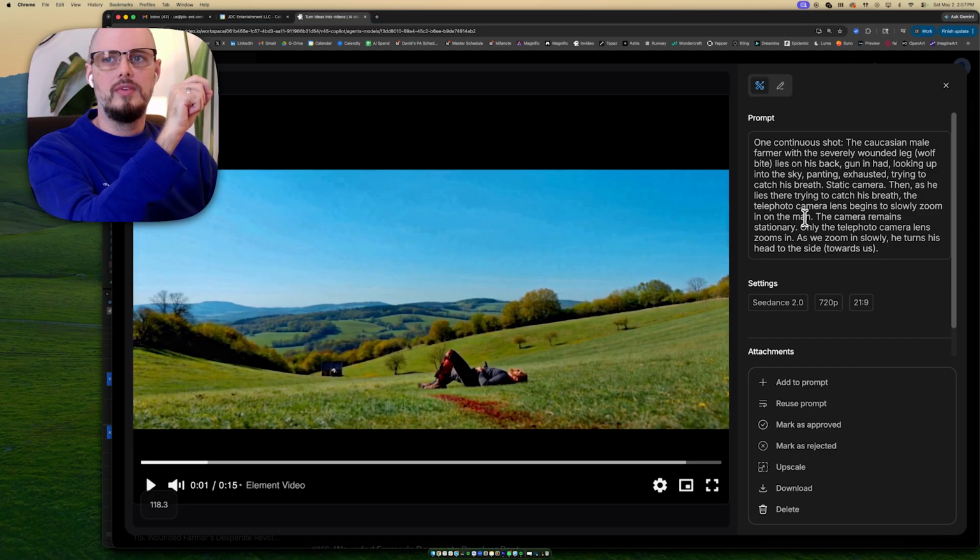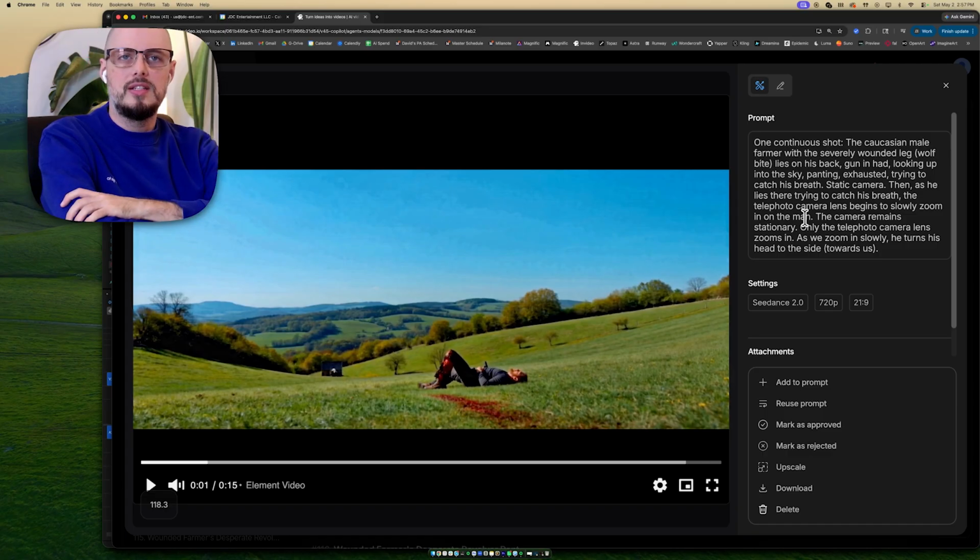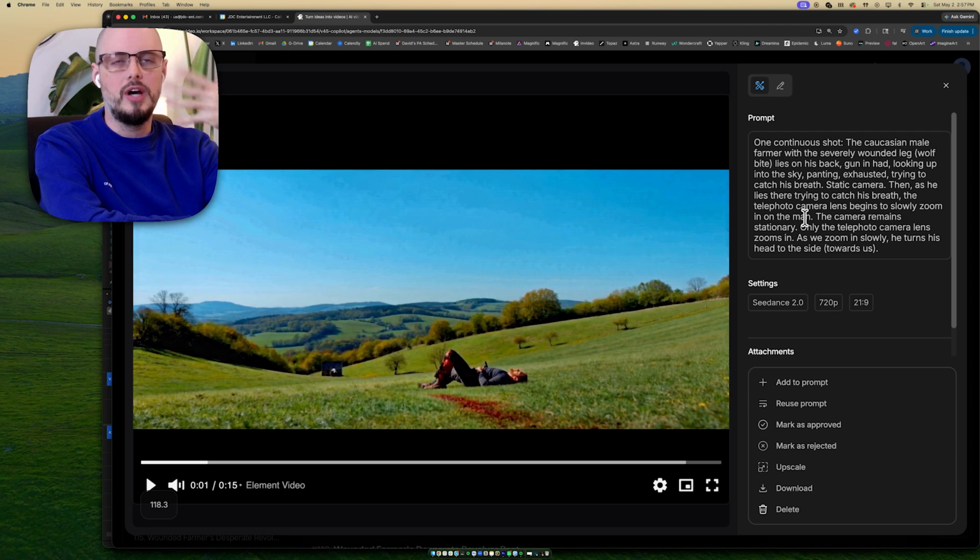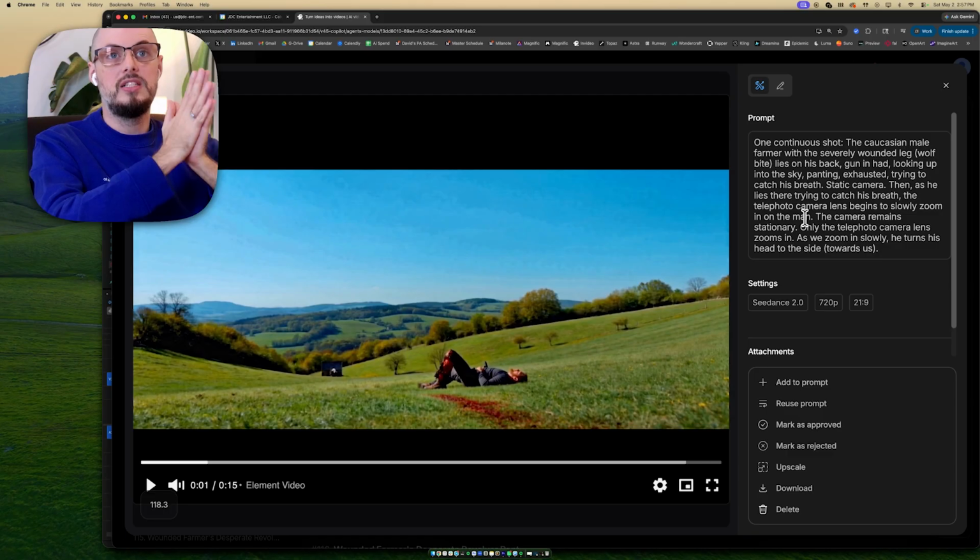All right. Seedance doesn't know how to zoom. Neither does Kling. Seedance and zoom, don't even get me started about VO, but Seedance and Kling, they don't understand the difference between a telephoto lens zooming in and the camera moving in on a dolly track. They interpret that as the same thing. I can't stress this enough, guys. Please figure that out. Telephoto lens zooms are different methods of communication to dollying and moving your camera.